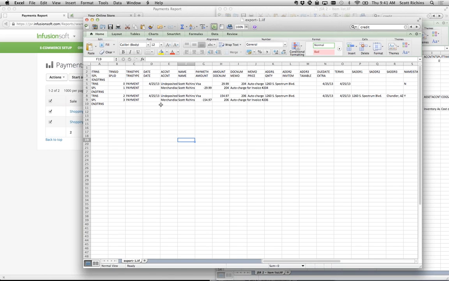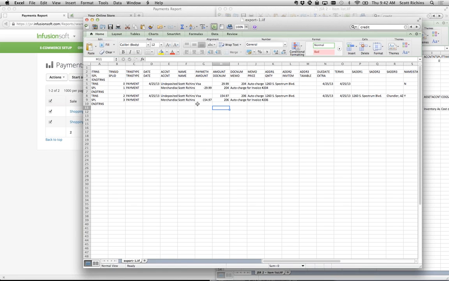But then what you're able to do is use that Utilities Import IIF file, and it will import this file, and it will create these as invoices within QuickBooks for you. No more double data entry, no mistakes from double data entry, no more wasting that time trying to enter all the information that you might have got from Infusionsoft into QuickBooks. You can simply do this export, dump that into QuickBooks, and you're all set. Now, you do that once for the orders, and you do that once for the payments as well.